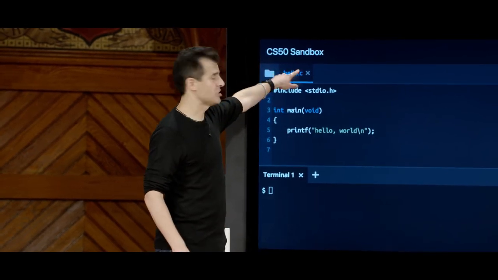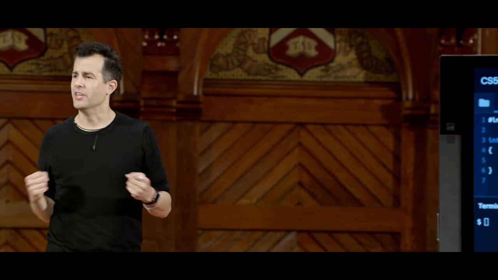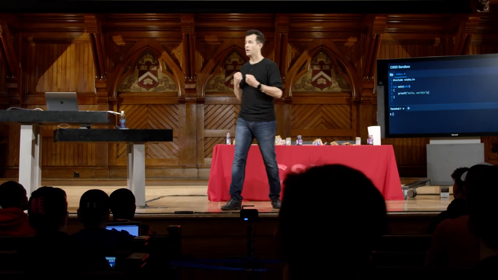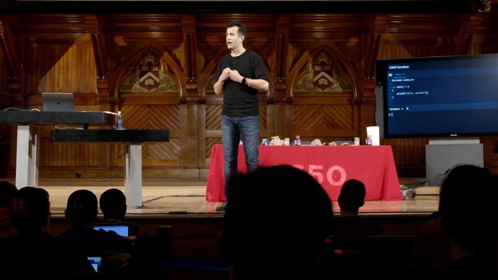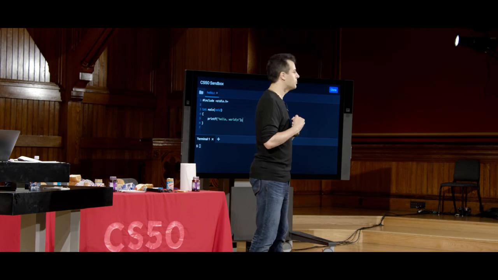It's in a file. This is just a tab up top called hello.c, because it turns out when you write a program in C, you save it in files by human convention as whatever.c, as the file extension, so to speak. How do I run this program? There's no green flag to click, which Scratch gave us. So how do I actually run the program? And frankly, moreover, the green flag seems to be the least of my concerns.